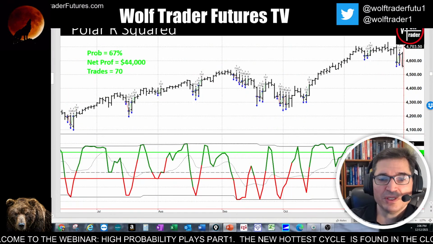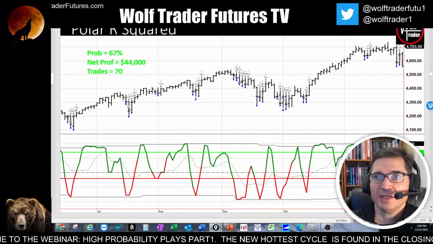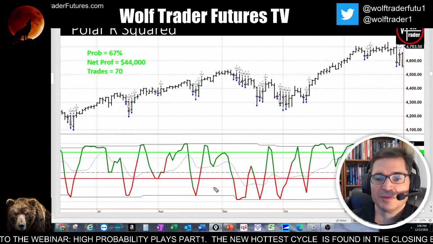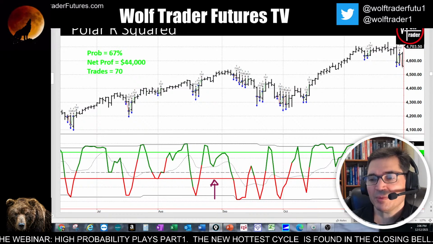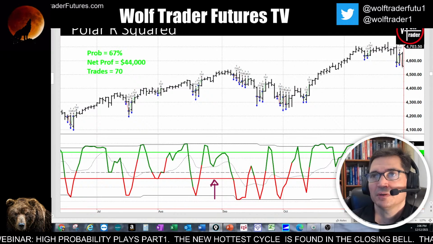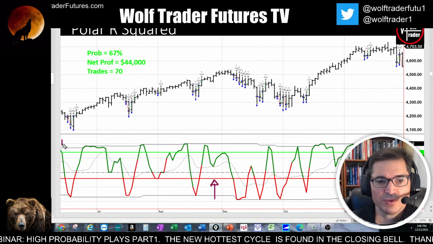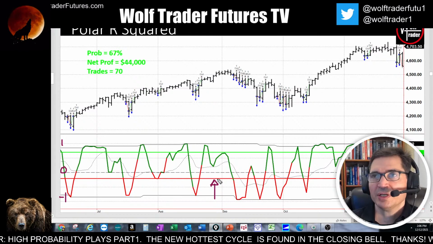So this is what it looks like visually. Notice there's a lot more losers in here. So the line, notice how high up the line comes now? The line comes all the way up here. So now you're only at minus 21%. Remember the polar R squared goes from 1 to 0 to -1, right? Down here. I didn't draw, I can't see that. Okay, so 1, 0, -1. So look how high that line comes up.